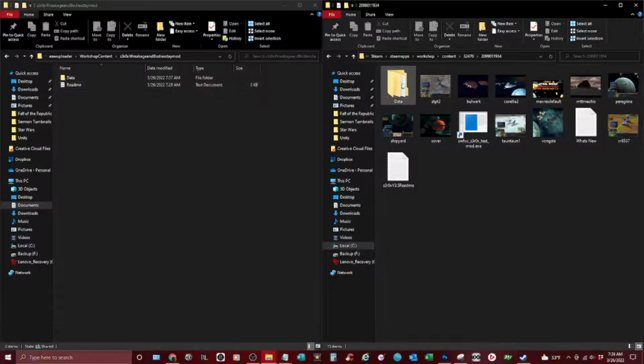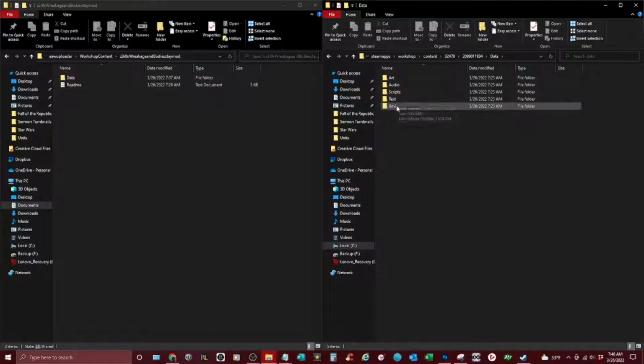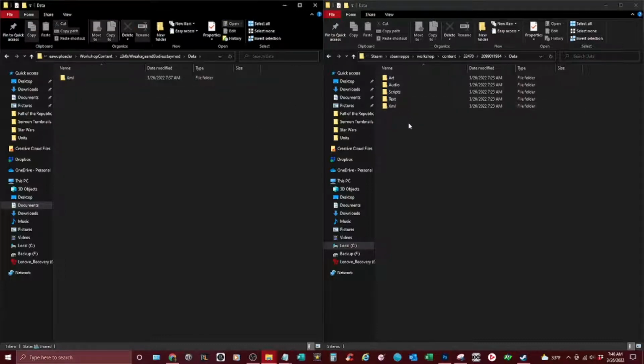As you can see, inside this folder we have the data folder, and so that's why I created a data folder. Inside here obviously has more than just XML files, but I didn't need more than XML files. Obviously, for your mod, you might need a little bit more than that. But what you need to pay attention to is how the XML folder is spelled. The XML folder is spelled with a capital X and then a lowercase ml. So that's why I have to make mine identical.